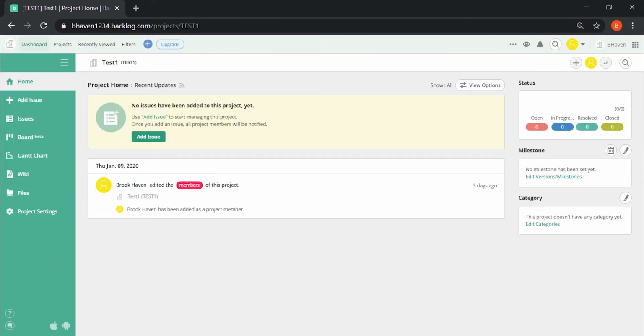The first thing you'll see once you sign up for Backlog is the dashboard. From here, you can easily get an overview of any of the projects or tasks you're currently working on. There are some drop-down bars for your ongoing projects, current issues, and recent updates from your various projects. On the top of the page, you can easily navigate to your dashboard, projects, and recently viewed issues. The small plus button can also be used to quickly add projects and add more issues as well.